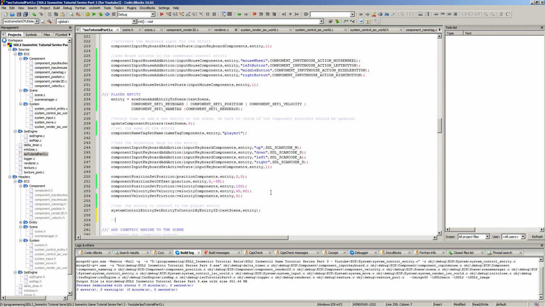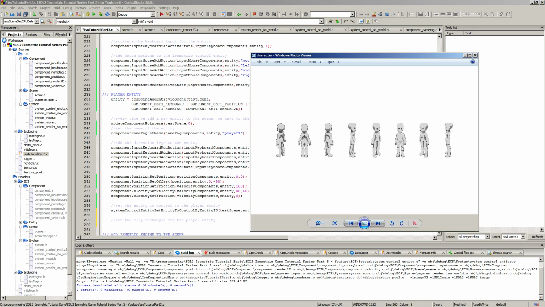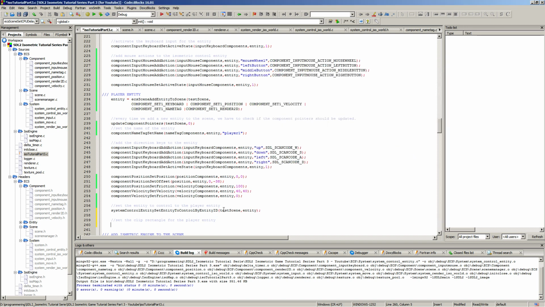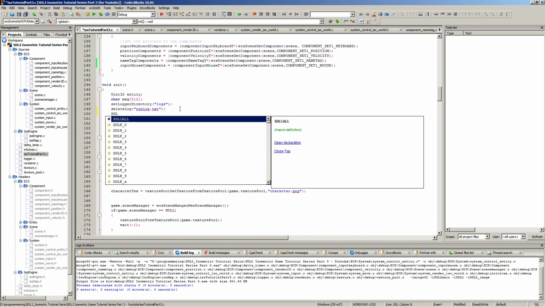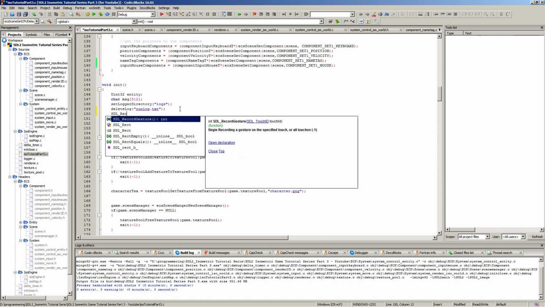And we have to set the clip rectangle for the first for the player entity, and we want to set the forward here, so that means it's going to be, let's see here, yeah, it's going to be 350. Cool. Setup rect, and we TMP rect. I don't have a TMP rect, we're going to add one. SDL rect, TMP rect.